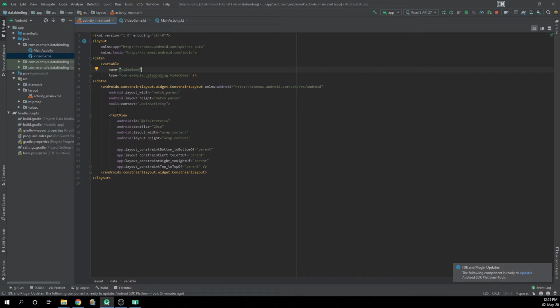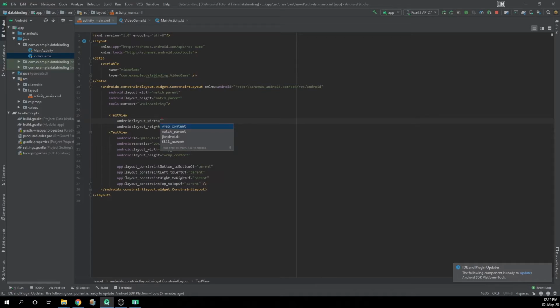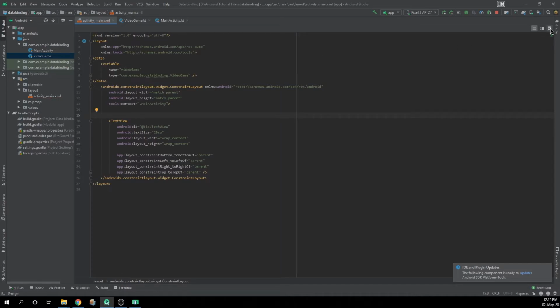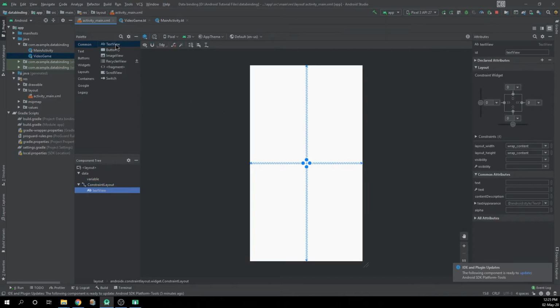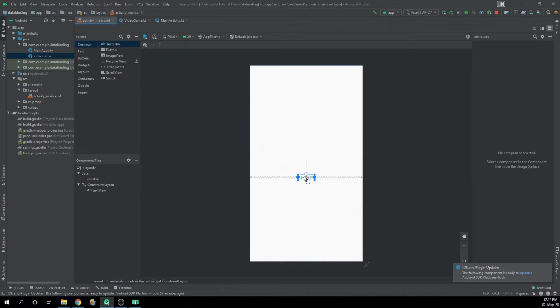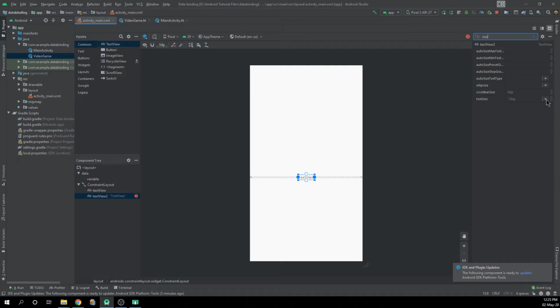So now we have our class object here in this variable, the videoGame variable. Now we do another thing here. We take another text view, and from here just go to the design tab and directly create it, because it's a constraint layout. Just take it here, put the text size, let's say the text size is 24.